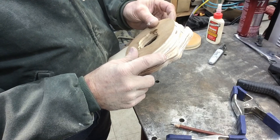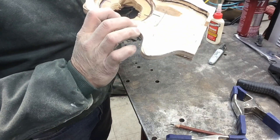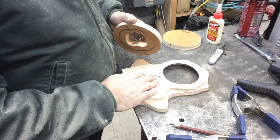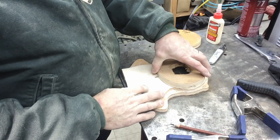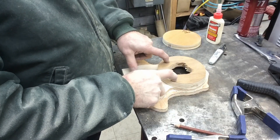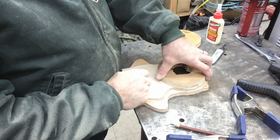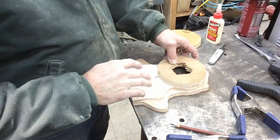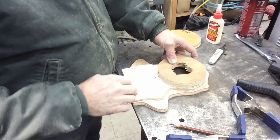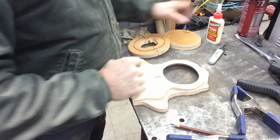For right now I'm just going to glue this one in place. I'm not putting any pins or brad nails in any of this because we may end up having to take part of this apart — we're making this up as we go along. We'll go ahead and glue this in place, then sand our inner contour, and that's probably all the farther we'll take this project until we decide which bearing we're going to get. I'll have to order a couple of bearings, find out which one I want to use for this installation. Once we figure out the bearing we can finalize all the dimensions, round our edges, install our fillets, make any adjustments needed, and it'll be ready to cast.